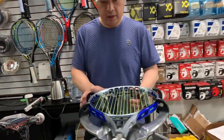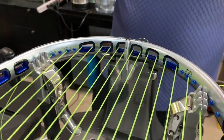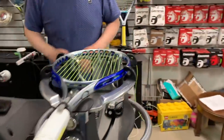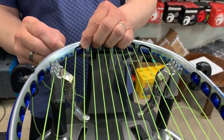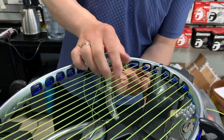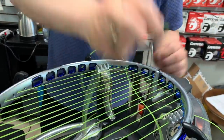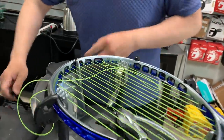Okay, we check. Everything's straight. Skip the right holes on both sides. Yes, we did. So instead of tying this right now, I'm gonna run the first crossover so I don't have that tie string in the way.